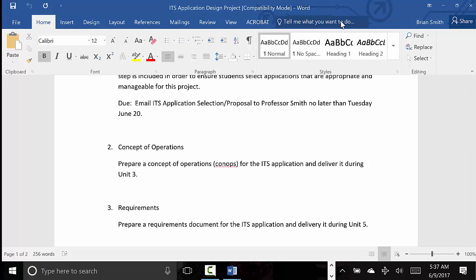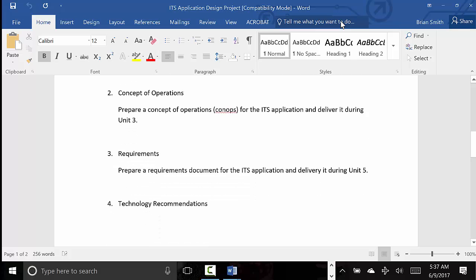You're going to develop a requirements document to define what the system will do in a very structured manner. And then you're going to finally conclude by offering technology recommendations. Now, you're not going to do a full technical detailed design, but rather, here's how you would recommend using technology to meet the requirements defined for this design.